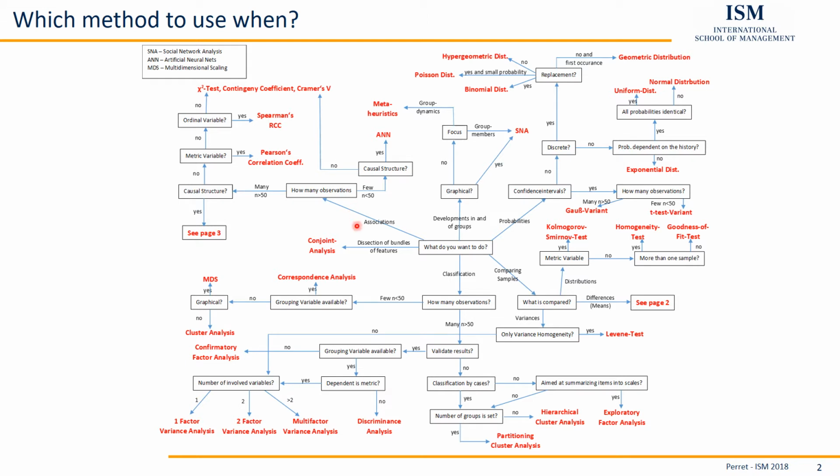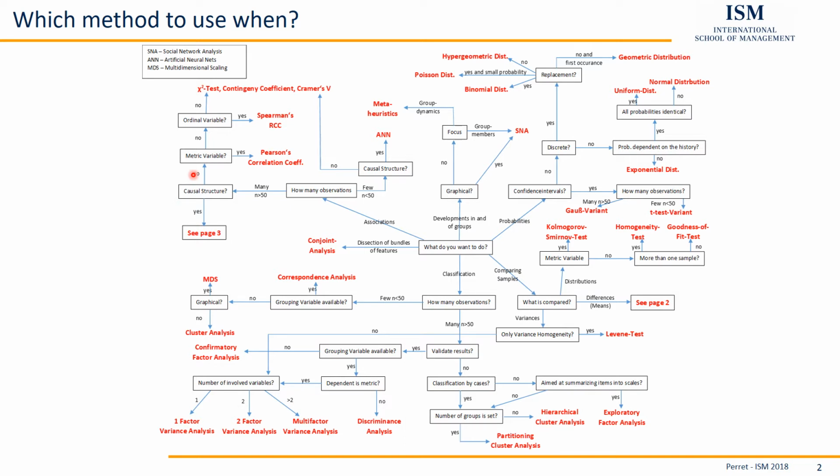And you're talking about associations. If you have more observations, again, the first question would be assuming causal structure or not. If yes, okay, you can go with artificial neural networks, but you also have the whole area of regression analysis available to you. This is discussed in more detail in 2 slides hence. So there are a lot of regression analysis approaches. We discuss the different approaches, and when to use which of them, in more detail later. So let's skip now to the no part.